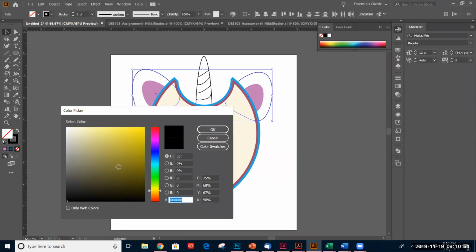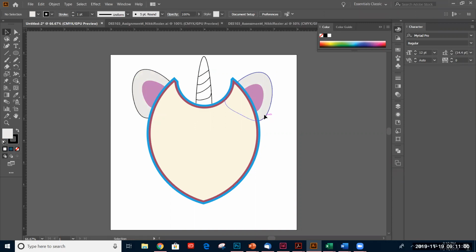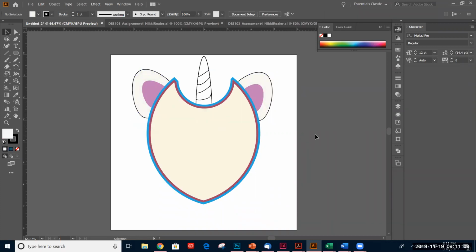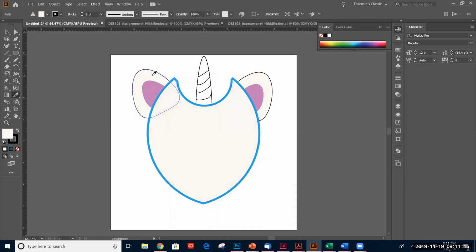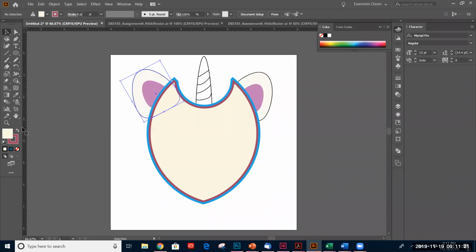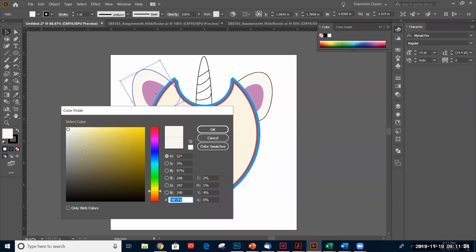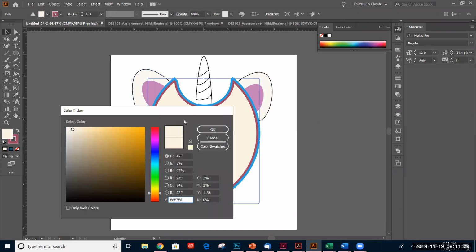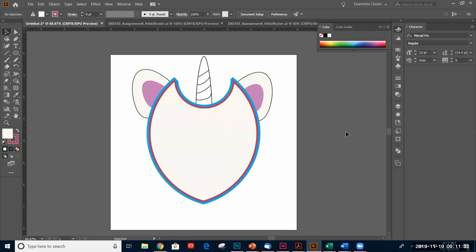Let me see how I can do this. So change that to that. I'll brighten it up just a little bit so it doesn't look like mouse ears. There we go. So we have that. And I can probably go back in, to be honest with you, and change the color of this shield to that. But remember, when you use the eyedropper tool, the only thing you have to be mindful of is it takes the entire form of whatever that is. So I'm just going to go in and change this wheel to that color, so everything can sort of match. All right, so I have that going on.